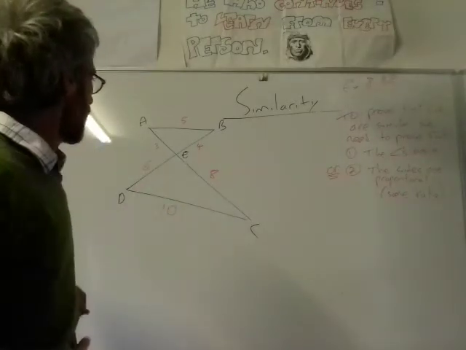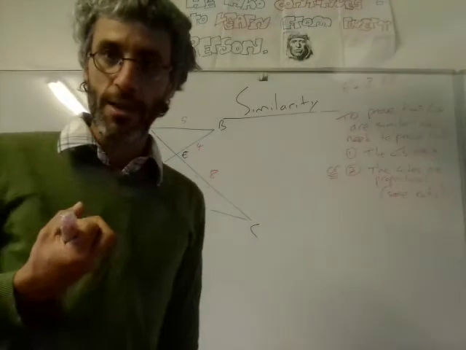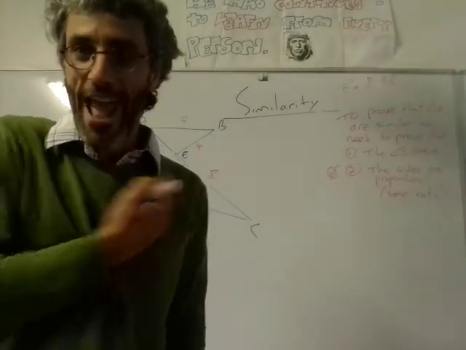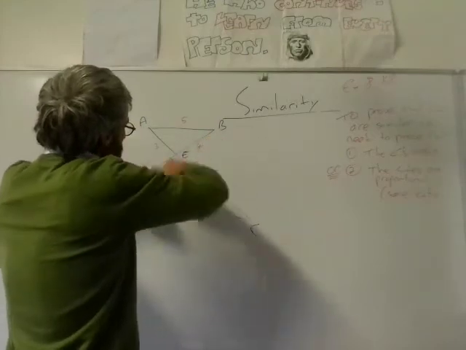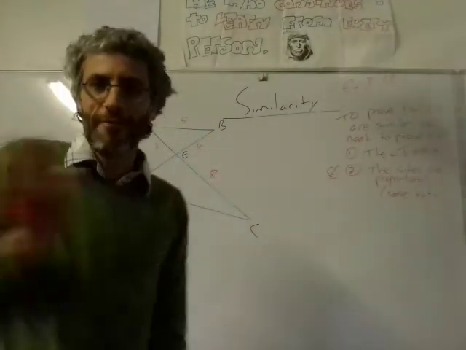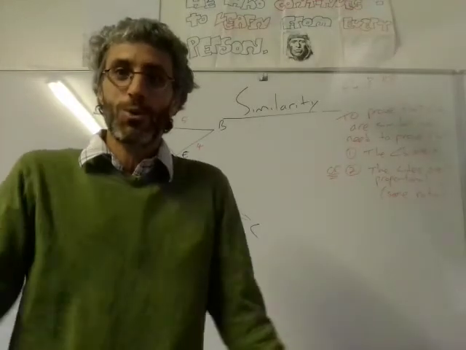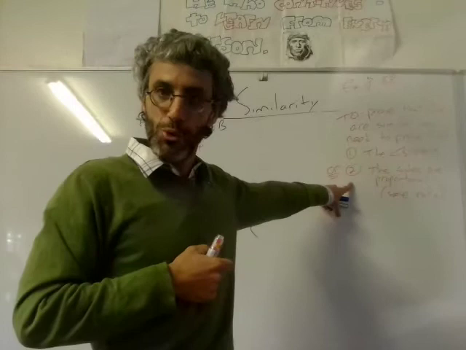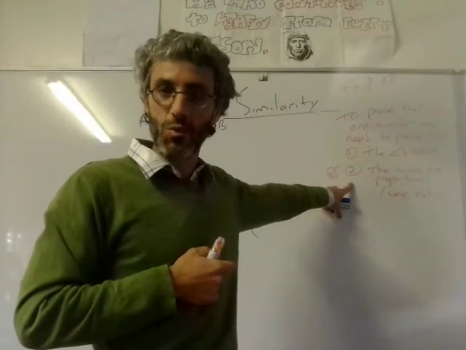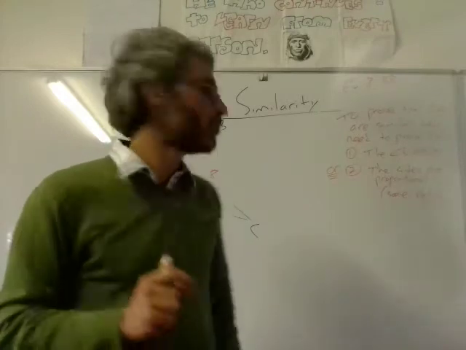So we've got two triangles and we want to prove that they're similar, but now you can see I don't even have any angles. These are sides: 5 centimeters, 3, 4, 8, 6, 10. I don't have any angles, so don't even think about proving that the angles are equal, because we just don't have any information. But the second option to prove that triangles are similar is to prove that the corresponding sides are proportional.